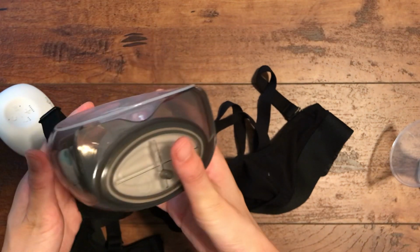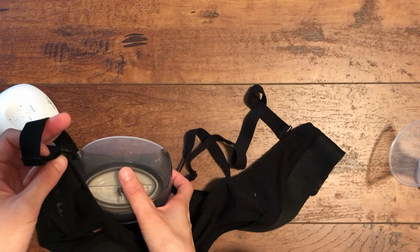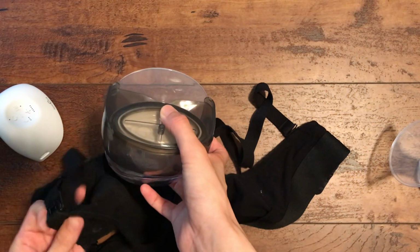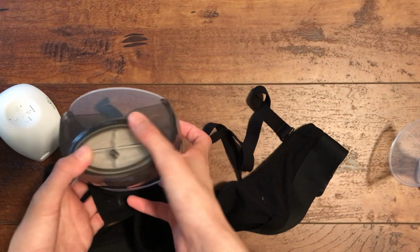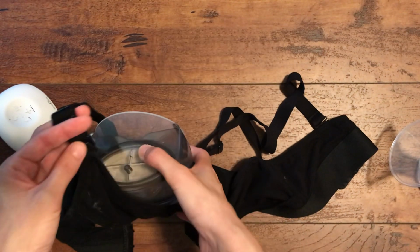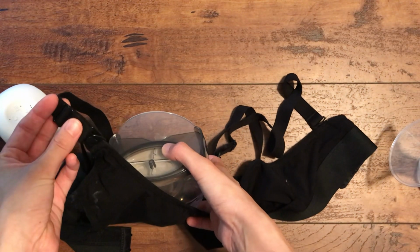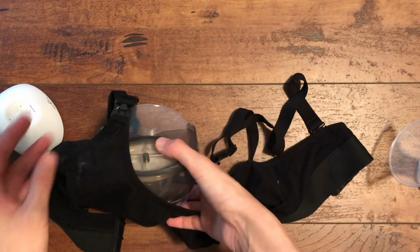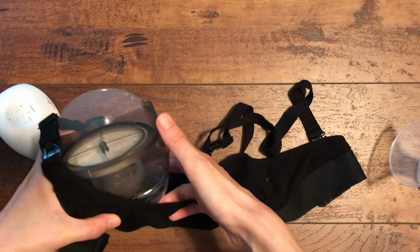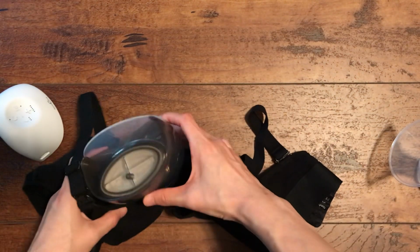I would go ahead and first wear the bra, and then place this in here, instead of placing this on your breast and then placing the bra. That might mess up the suction too. So I would wear your bra and place it in, and then adjust your straps if you need to. And if you need to check your progress, you can still do that by peeking in through the middle here, if it makes sense. So that's what I've been doing.